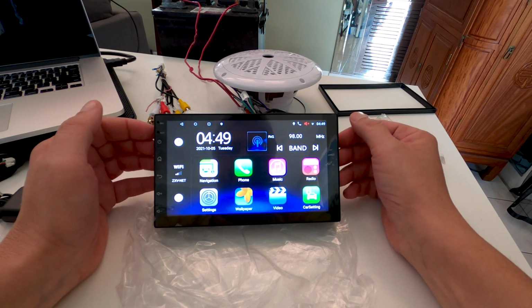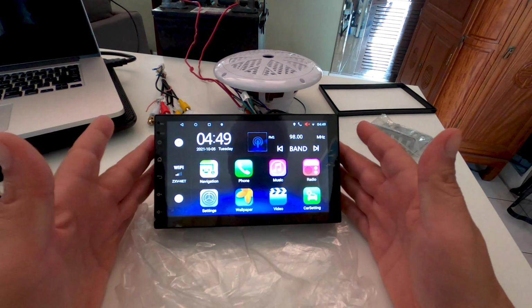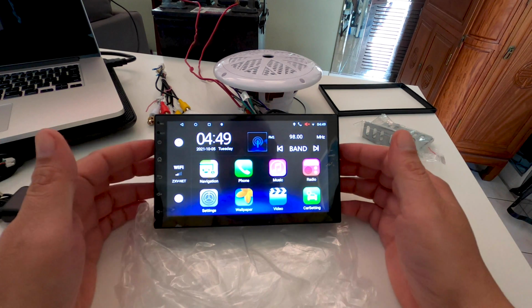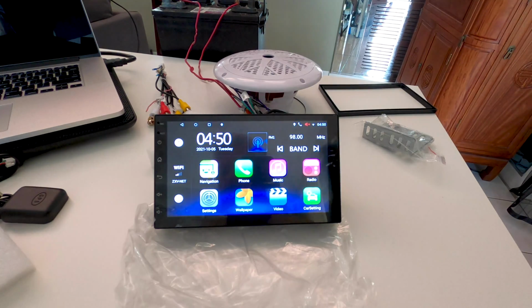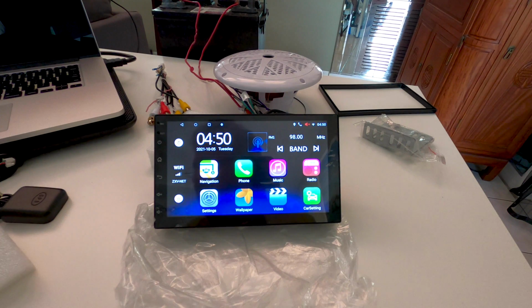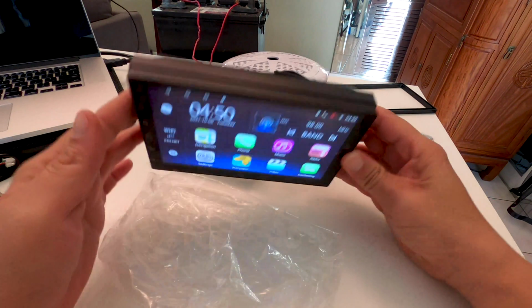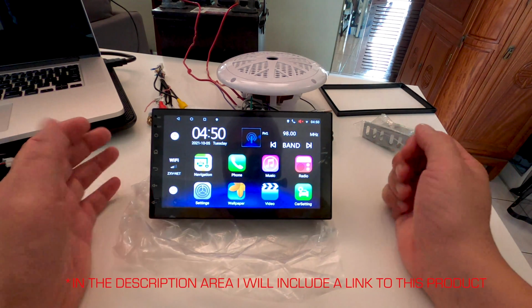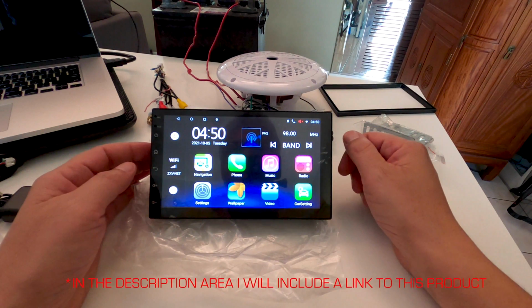We'll come back in another week or two. I'm going to play around with this a little bit more and see what it has. They did send me a second unit. Now, these are demo units, meaning previously used, somebody used these and returned them, so that's why they sent them to me to try out. However, the second one, upon trying out and taking a look at to see if it had the CarPlay built in, which it looks identical, except I did notice on the back it's silver instead of black like this one. So I don't know if it's an upper model or lower model or what, but it's different, but it's locked out. Whoever had it before did some kind of update to the Android system, and it has some kind of login thing. So that is it for this IJDM.